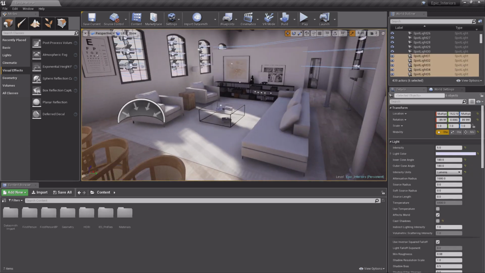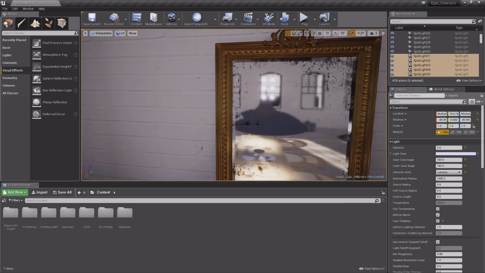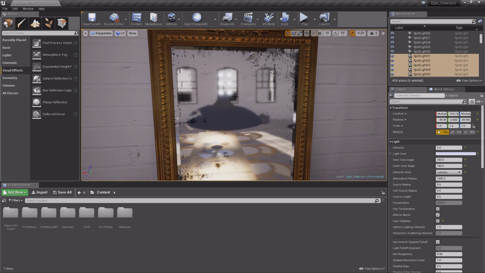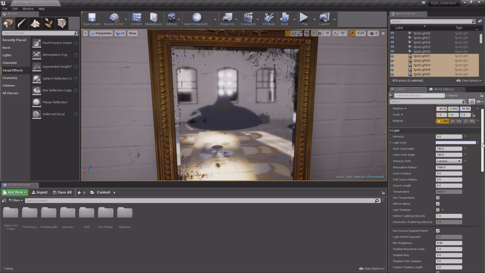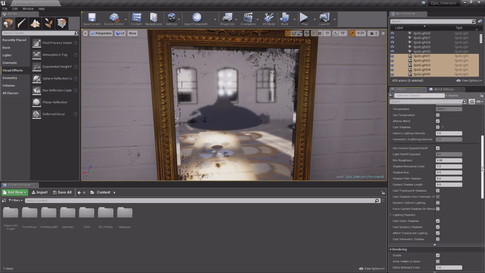We decided to go with a skylight for the scene, but if you do use fill lights, you will notice the lights in any reflections. Here you can see the 6 fill lights in this window. In order to get rid of that, we can go to those lights, scroll down to the light settings, and then open the advanced settings. Look for the min roughness value, which is defaulted at 0.08, and set this to 1. This removes the lights essentially because you've softened their specular highlights so much that you can't see them in the reflection.